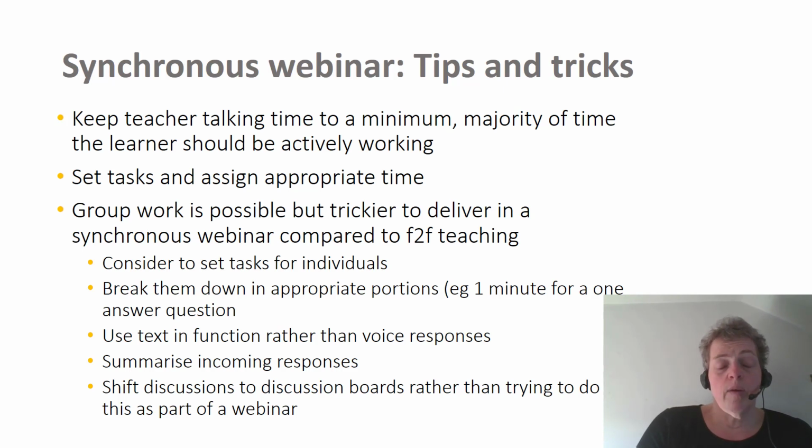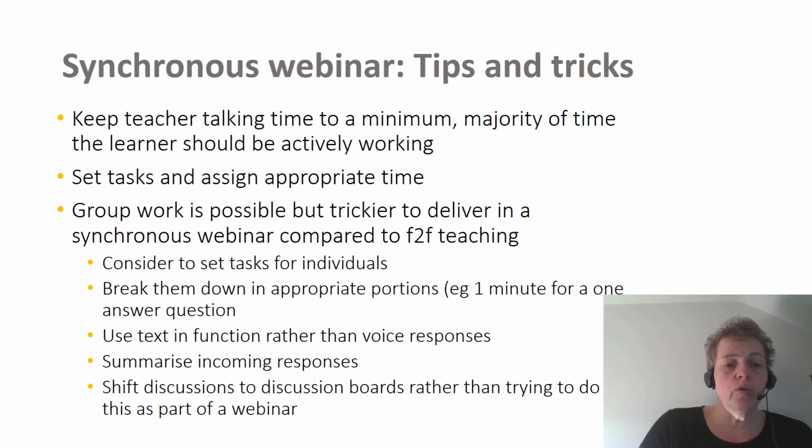Usually, I'm a big fan of group work in face-to-face seminars. However, this is often trickier technically to deliver in a synchronous live webinar. So what you do instead is you set the same task but for individuals. Break them down in appropriate portions. For example, 1 minute for a one answer question. Use text-in function rather than voice responses. This makes it more manageable and a little bit snappier.